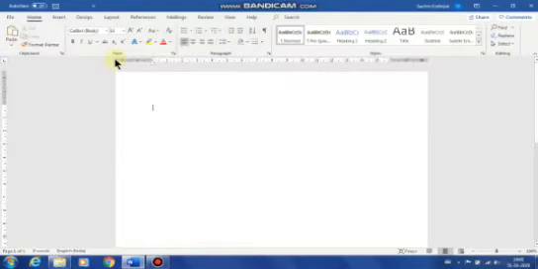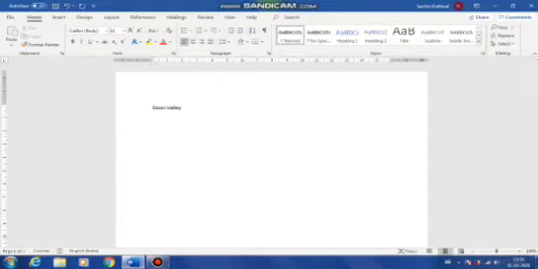Select like this. Now children, after clicking on blank document, the default MS Word window opens up, as you can see on the screen. Now let us discuss the components of the MS Word window in brief. So now children, the first component of the MS Word window is the cursor. As you can see here, the small black line that blinks on the screen is known as the cursor. When you type something on the screen, the cursor will shift towards the right side.